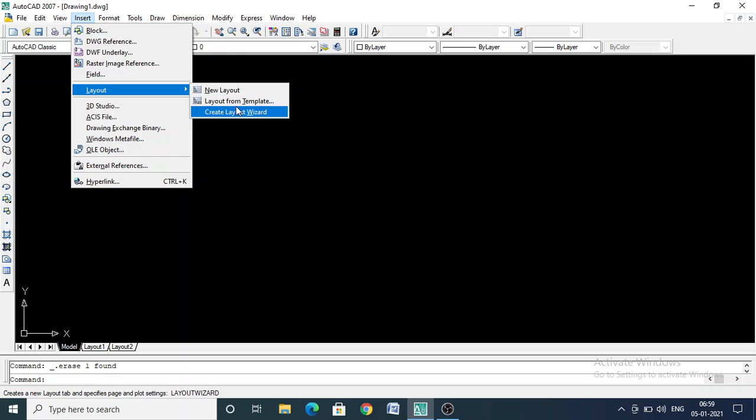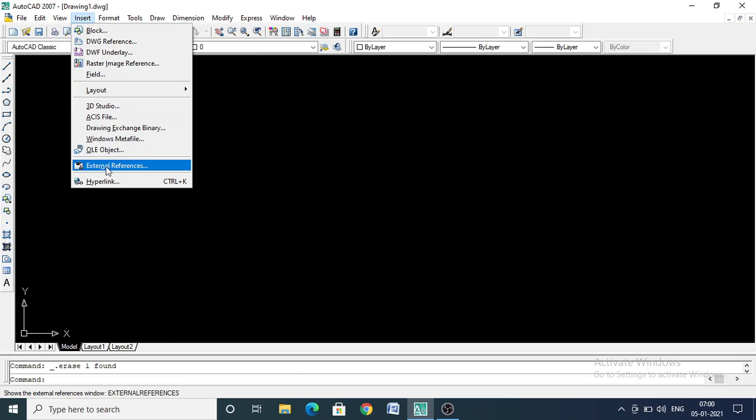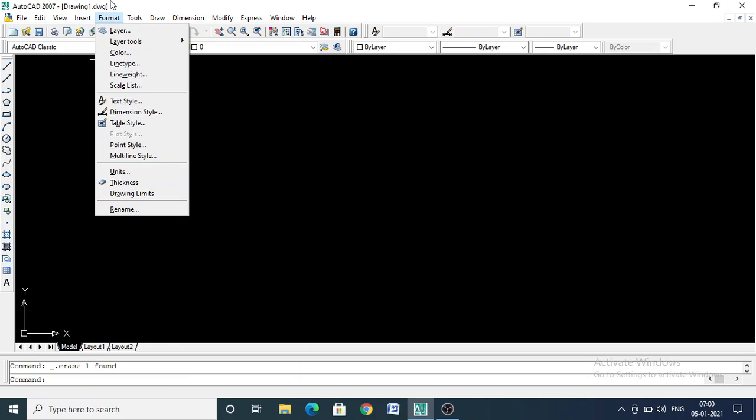A new layout, a layout template, or the create layout wizard is something which you use, because once any draftsman or civil engineer gives a plan, they create a layout template, and in that layout template they create their own drawing format with their name, designation, and their consultancy's office name, and a typical format will be created, and in that they will give the drawings. Other options you may not use regularly.